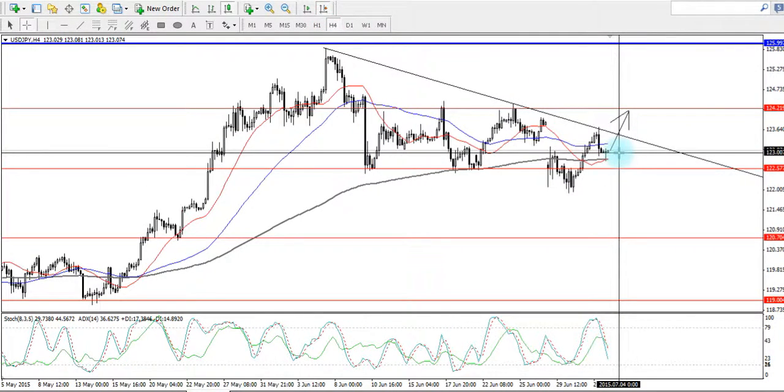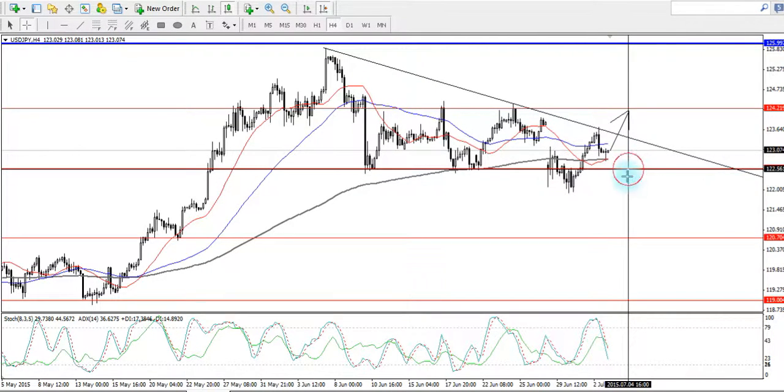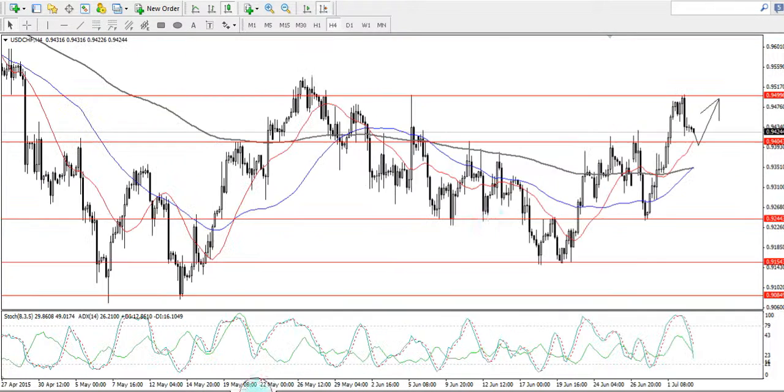Alright, and if you were to enter the trade for the dollar against Japanese yen, if you were to long at the price right now, or as price retraced to the support level itself, I would advise putting the stop loss somewhere at the price of 122.26. Alright, below the support level 122.57. And of course, expecting price to really appreciate and break above the falling trend line over here, all the way back to the previous high, or rather final exhaustion level at the price of 125.99. Alright, so that's for dollar against the Japanese yen.